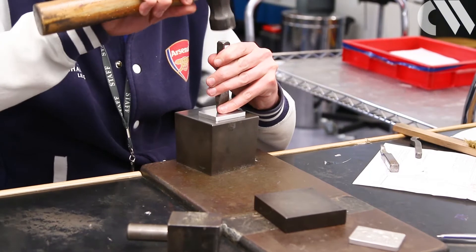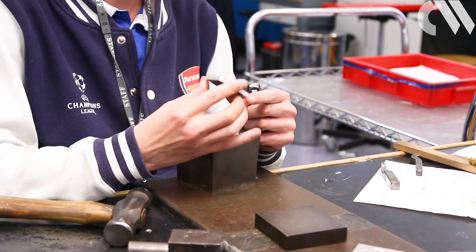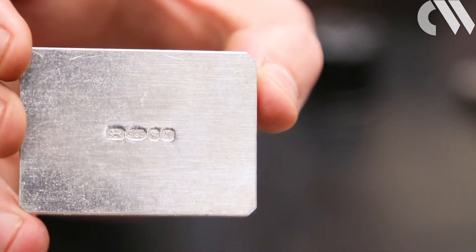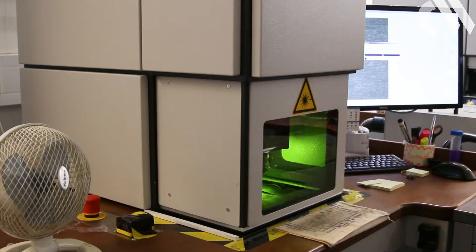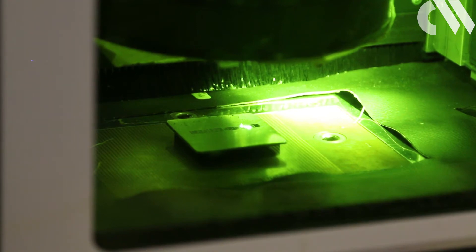There are different types of techniques that we can use to apply the mark on the article. We employ the traditional hammer and punch technique, where they literally strike the mark into an item with a hammer and punch, which displaces the metal. That's the more skilled technique. And then the most up-to-date is the laser markers, where they actually physically cut the mark into the item, which is a very defined hallmark, either in 2D or 3D.